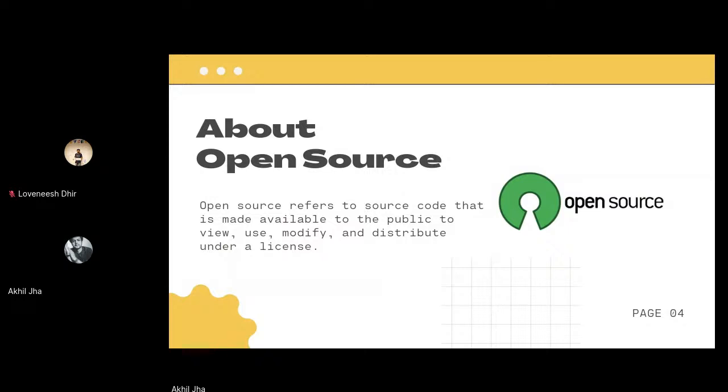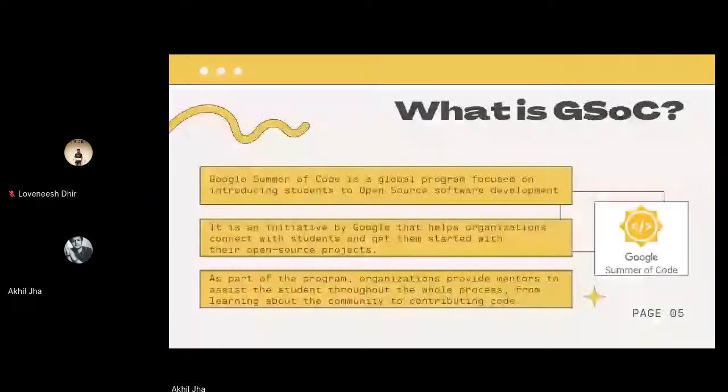So, moving towards Google Summer of Code. Google Summer of Code is a global program focused on introducing students to open source software development. It's an initiative by Google that helps organizations connect with students and get them started with open source projects.